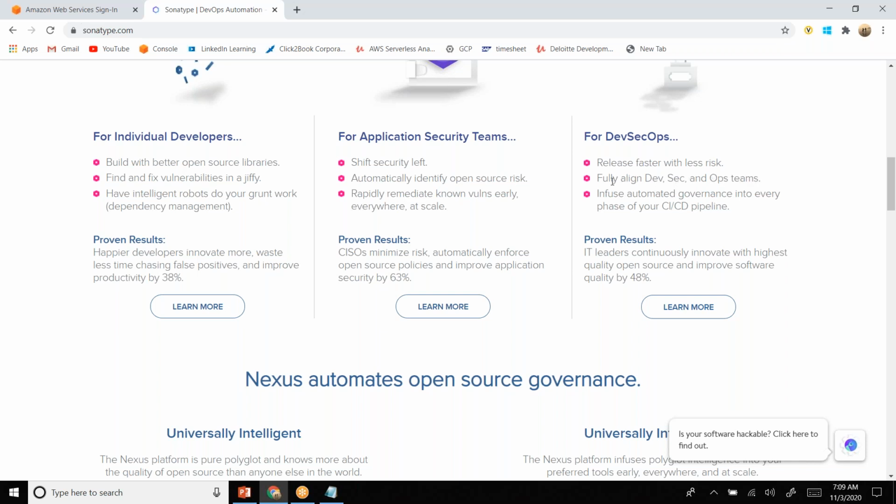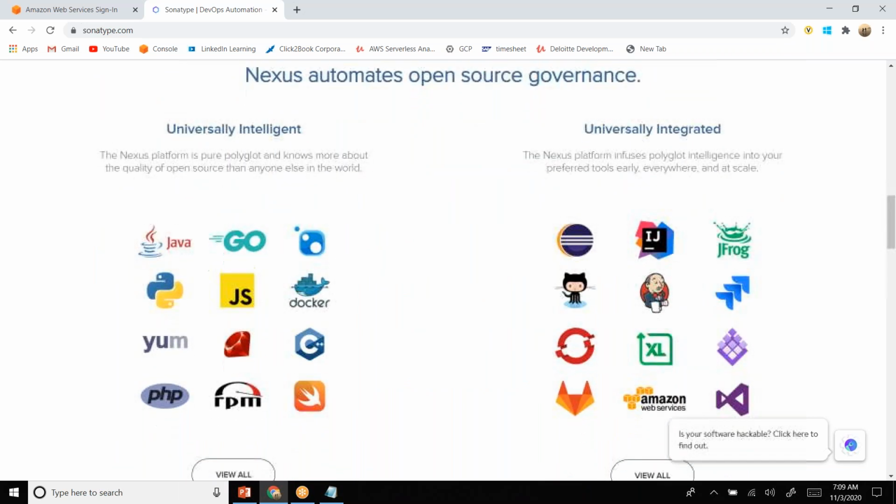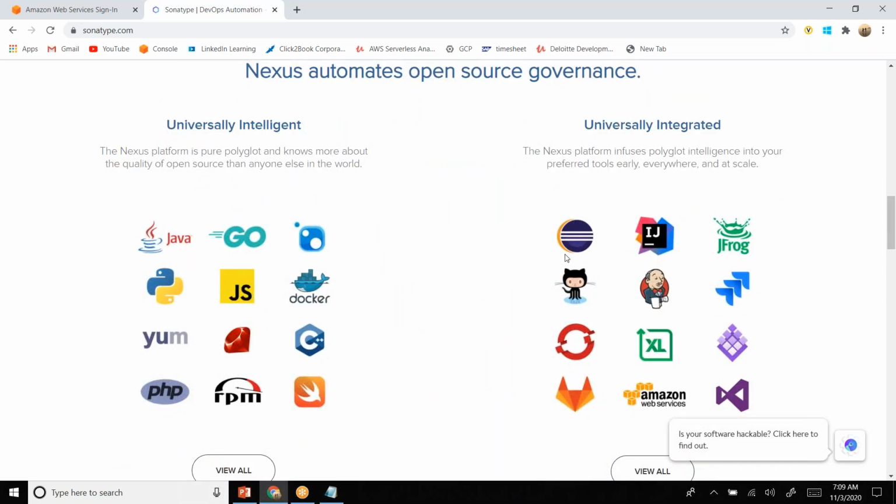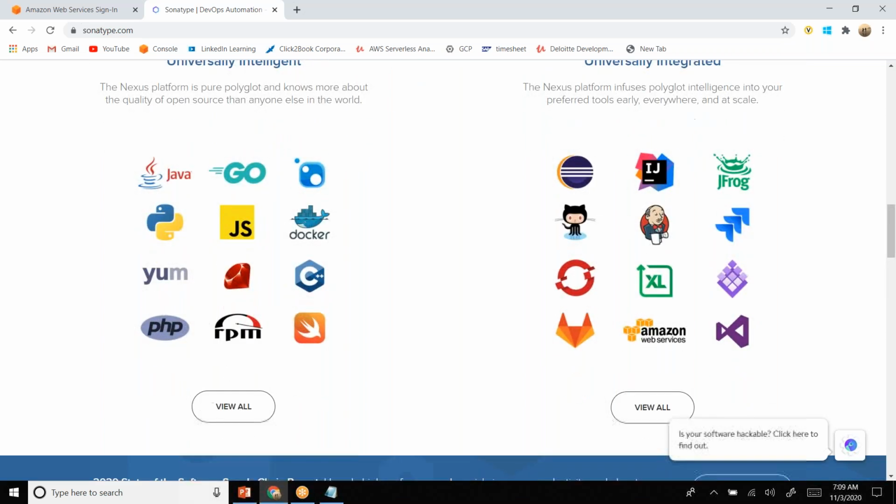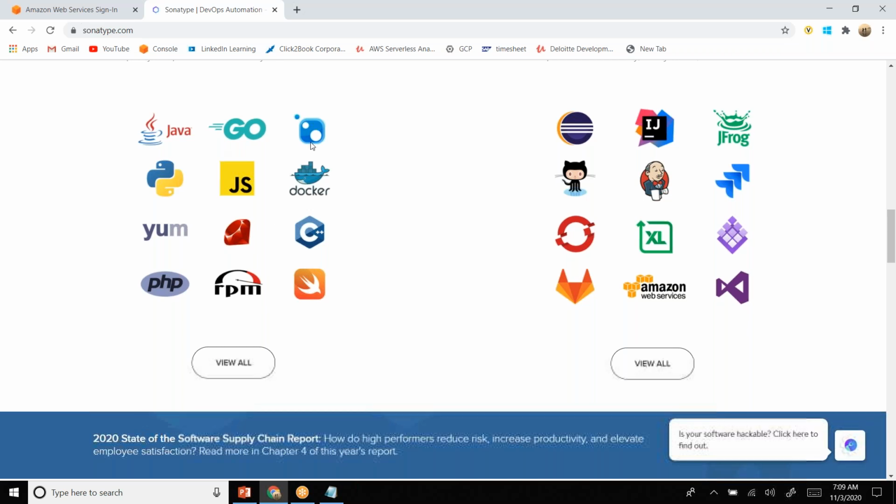So all of them have access to this Nexus repository, or Sonatype Nexus. You can put it inside a CI/CD pipeline, and you can see that it is giving you a lot of good benefits. Now, the good thing is you can store the artifact for any type of code. The code can be written in Java, Golang, Docker, Node.js, Ruby, Yum, Python, PHP. So almost all the major languages, the code can be compiled and stored there in the Nexus repository.